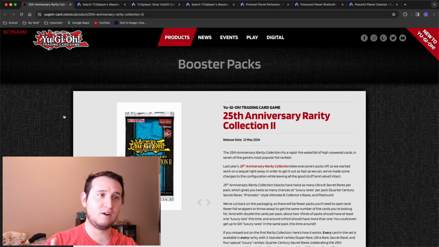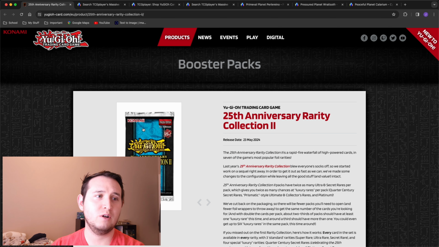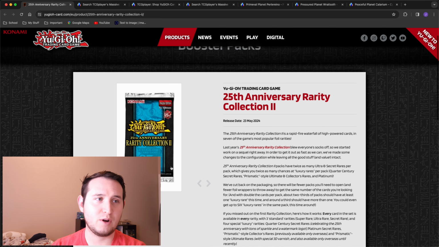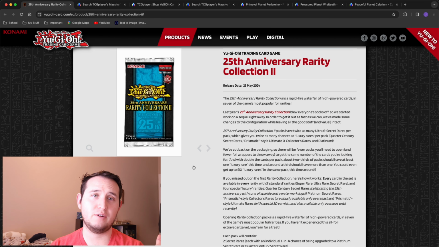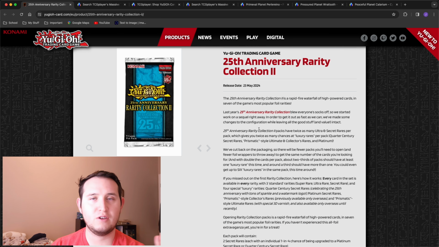So here on YugiohCard.com, as you can see here, we see the 25th Anniversary Rarity Collection 2, which, with the surprise success that they had apparently with Rarity Collection 1, they are wanting to work on a sequel. So they did, and here we are. As you can see here, it says, in order to get it out as fast as we can, we made some changes to the configuration while still leaving good stuff in value intact, yada, yada, yada.